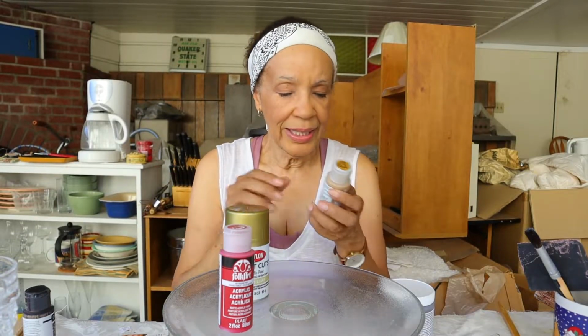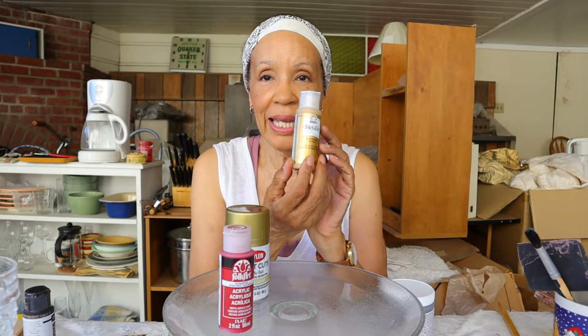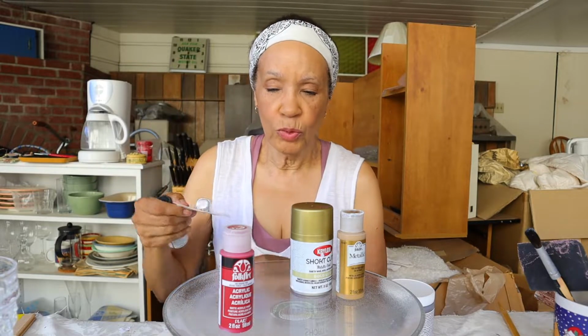So I picked up from Krylon this color called Gold Leaf. This is more of a high shine metallic gold with a green undertone. And then I also picked up this metallic acrylic in antique gold. This is a warmer gold, and I'm going to show you both of these swatched to give you a better idea. Then to go around the inner edge, our old friend Rub and Buff, this is the antique gold color as well. I love this.